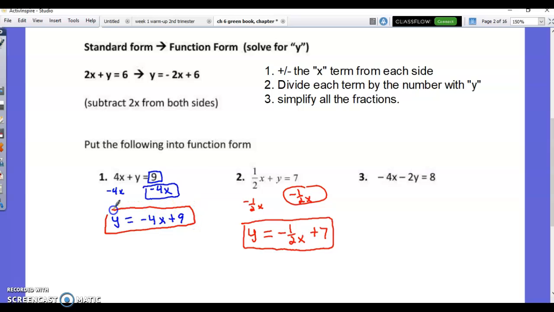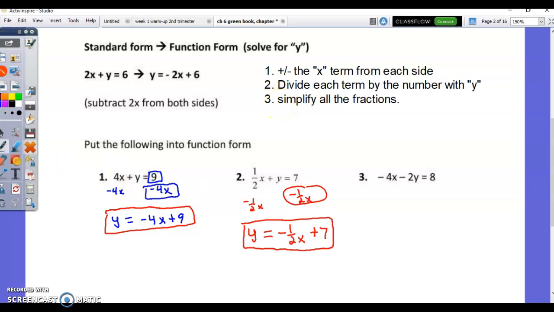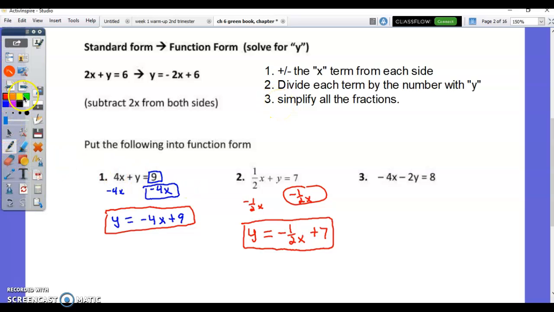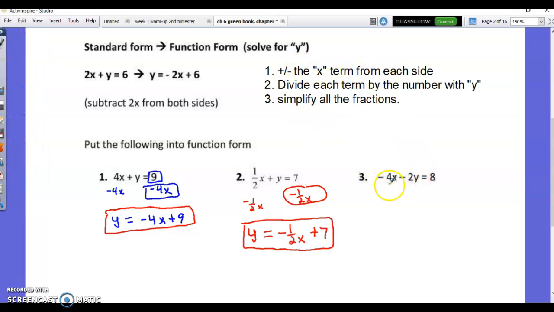All right, so now this next one is going to do the second and third step, and I might break out the calculator for this one to show you guys that. So over here, again, we look at the x term. The x term is a -4x. We're going to add 4x to both sides. So this would leave us -2y. Remember that negative goes with the 2, equals, write that x term first, 4x plus 8. It's a positive 8, so I can leave it as a positive 8.